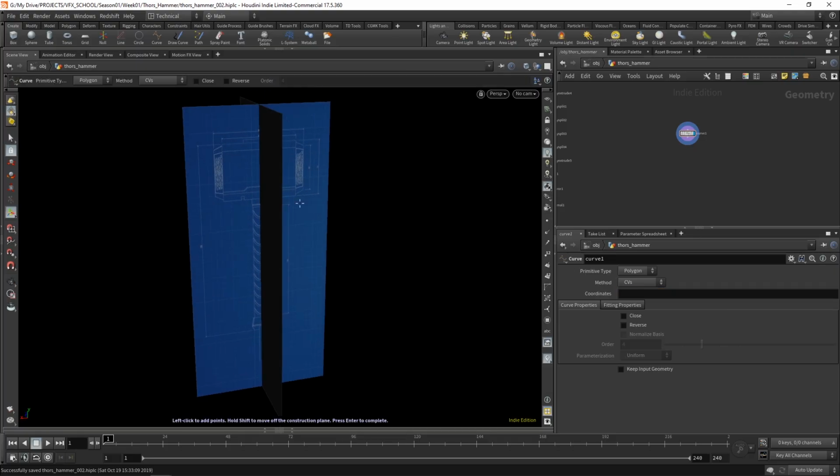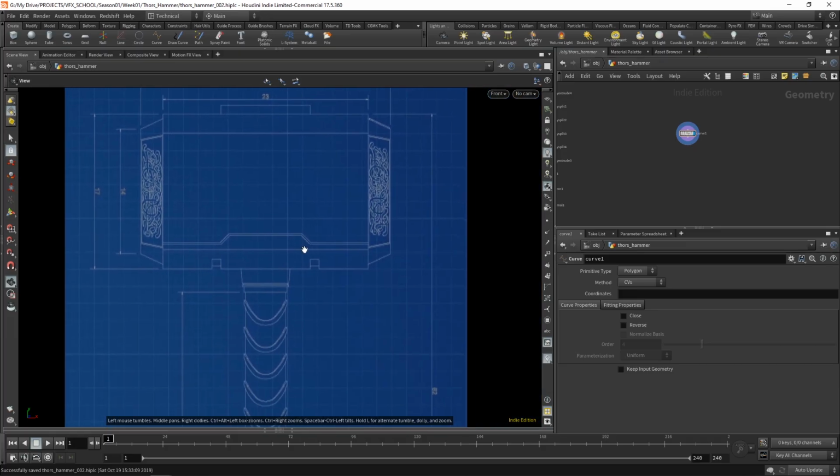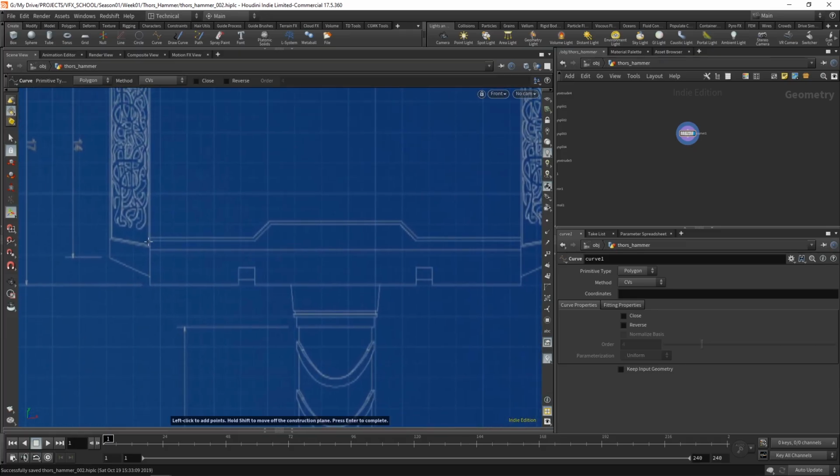So let's put ourselves on the front view, and again, we're just going to concern ourselves with half of the shape, and then we just use the symmetry system that we used on the previous part of the model.